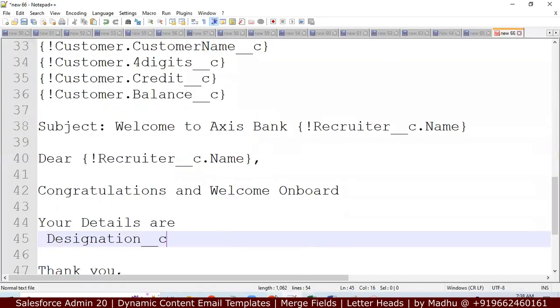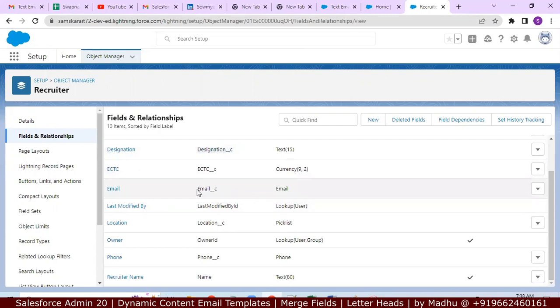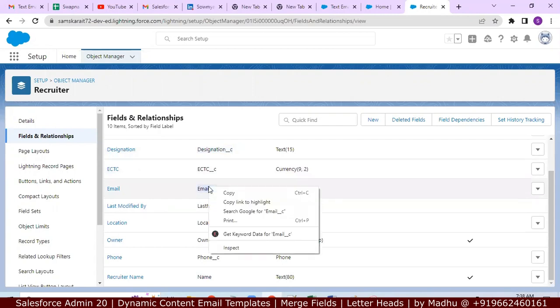Then your email ID. Do we create a new email ID?